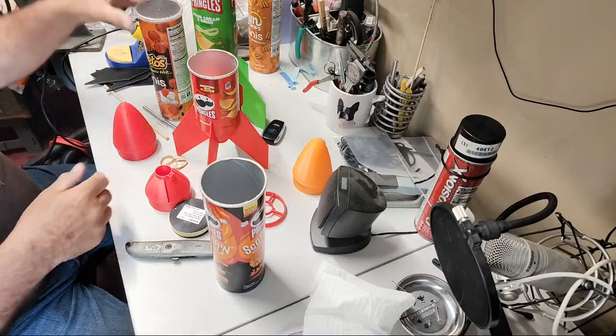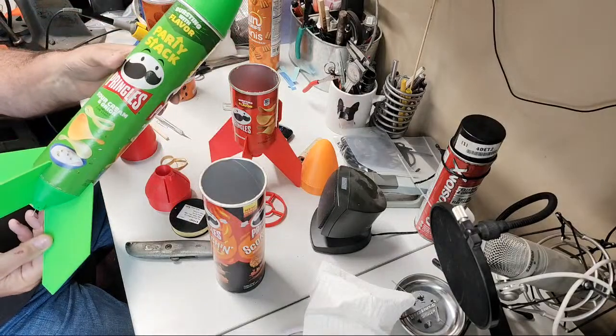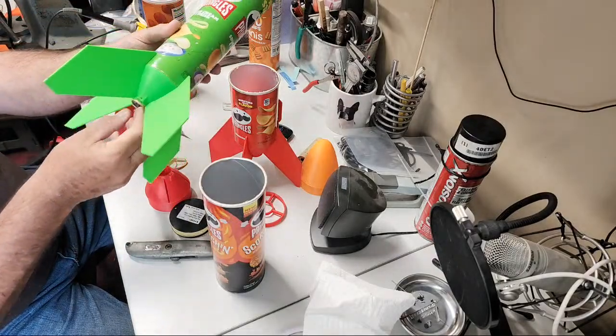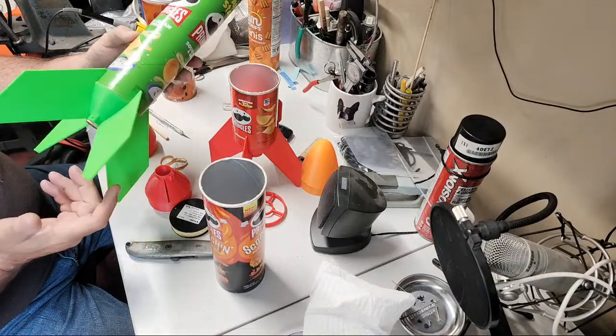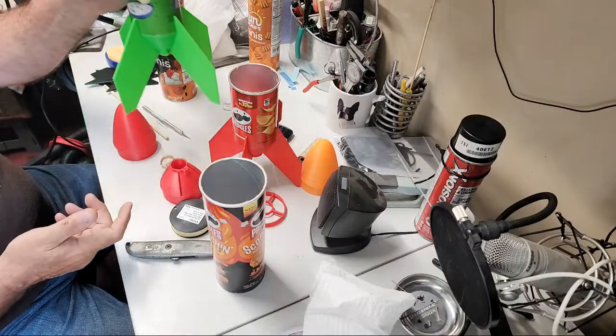This rocket has flown many times. Flies on a D motor. And I've actually had landings without the parachute opening. And it tumbles down just fine, although I recommend like an 18-inch parachute for these.